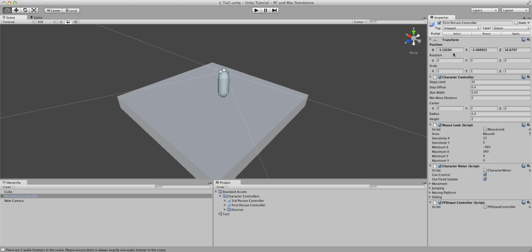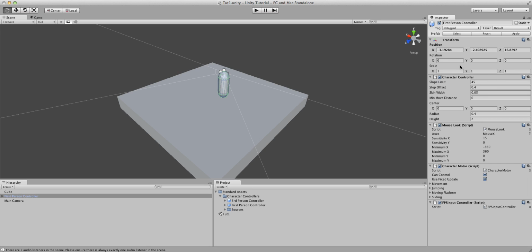I'm going to cover this view in a later tutorial, maybe the next tutorial, as a matter of fact. But basically what you have is the inspector view, and you have each of the scripts and components of our first-person controller prefab. So, we have transform, which every object that appears in the game has, which is basically position, rotation, and scale.